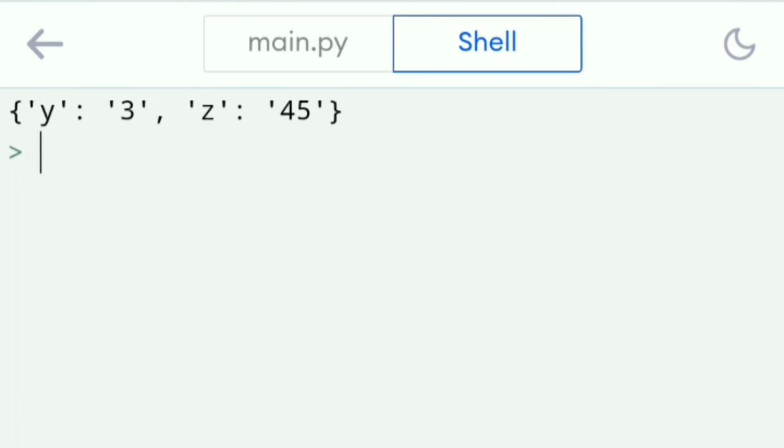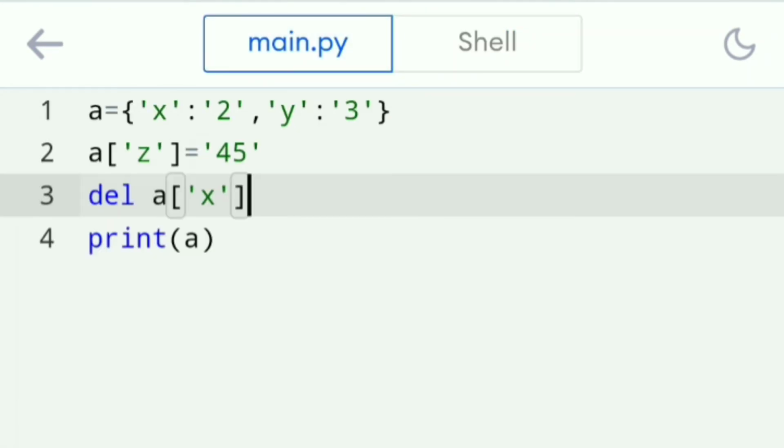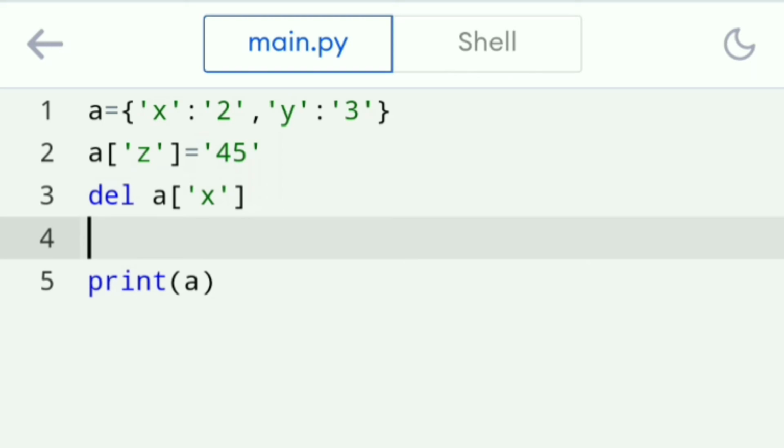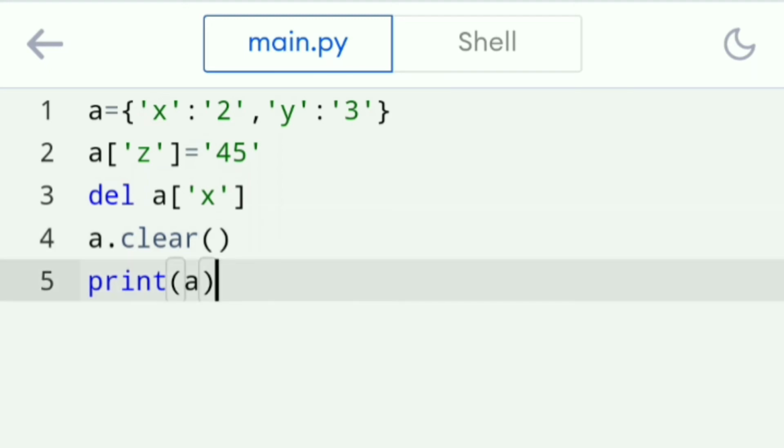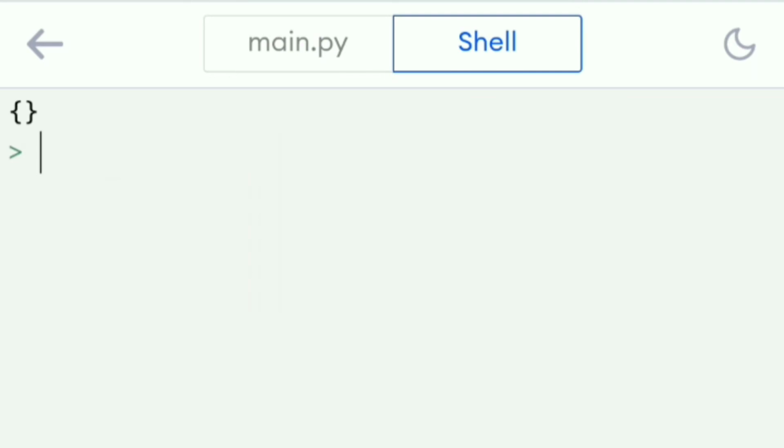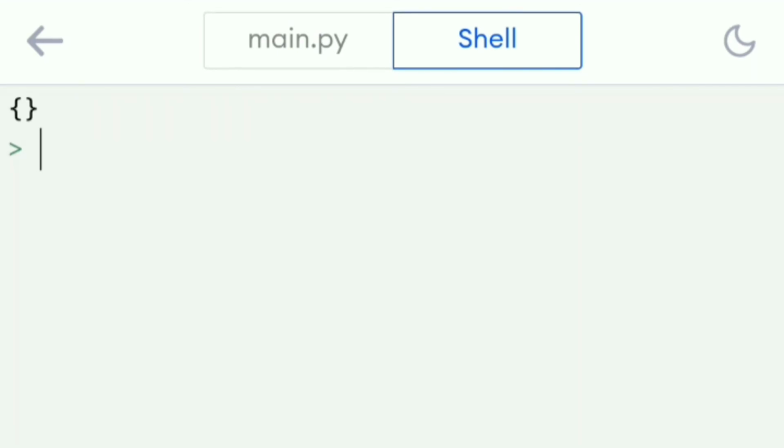And now let us see how to delete all the elements from the dictionary. We have to simply write the dictionary name, including a dot operator, and give the clear function. The clear function is used to clear all the elements from the dictionary. Now let us print the dictionary to check whether it is cleared or not. Yes, it is empty now. So here only the elements are deleted, not the dictionary.